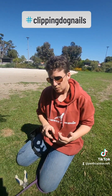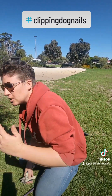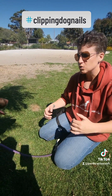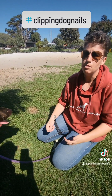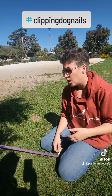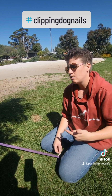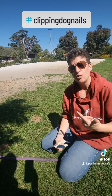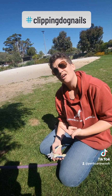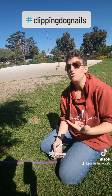Most people don't realize it's the handling that starts making dogs anxious. We make them stand still for so long that we're making them unbalanced. You've got four or five nails to clip on each foot, and by the time the dog stands still enough for you to aim, that's when people cut their dogs, and then the dog goes, oh no.